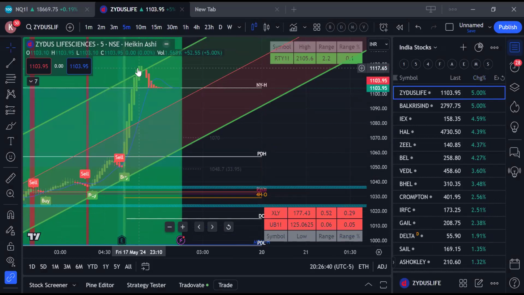There is a high possibility it went all the way, right? Zydus Life Science, it went all the way to the top. It may drop, but because it is still green, whenever you see buy and the background is green, you go long. You see sell, you just close the positions. Again, you see buy, again you buy the stock. Again, you may see sell, you will not take the short, but whenever you see the buy, you go long.